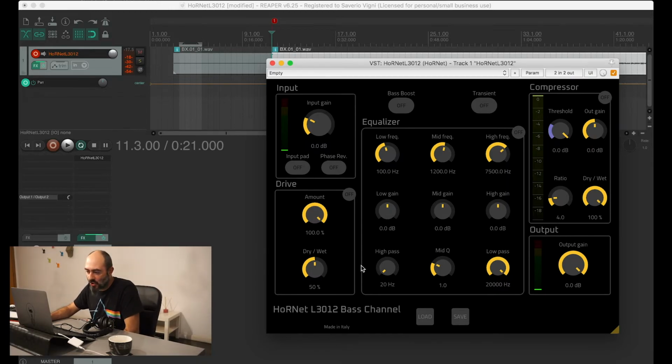Then you have a drive section that acts as a tube saturation. So it's driven very high, and with the amount of saturation you can decide the amount of distortion. And we also have a dry wet knob that allows you to dial back some of the original sound, so you can add grit to a dull bass sound without having it too washy. I don't know if it works as a word. You can of course turn it on or off.